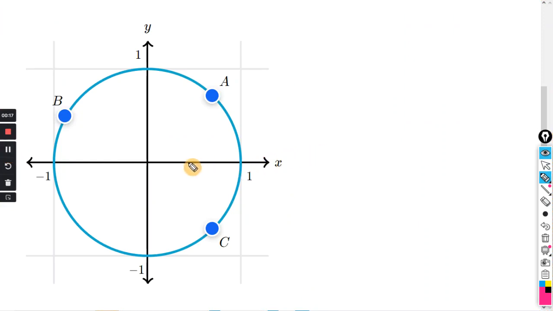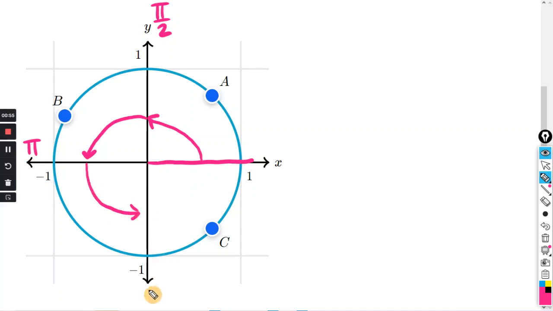So on the unit circle, when you draw an angle, one side or ray of the angle is going to start at the positive x-axis, and then you travel in the counterclockwise direction. If we travel from here to here, that's 90 degrees, but in radians, that's pi over 2. If you travel further, that's another 90 degrees, which is 180 degrees, but in terms of radians, that's just pi. Another 90 degrees is 3 pi over 2. And finally, another 90 degrees is 2 pi.